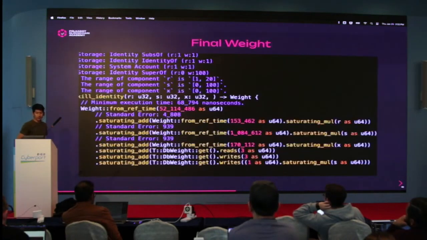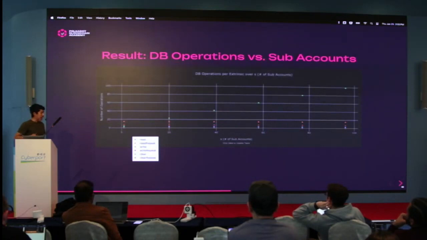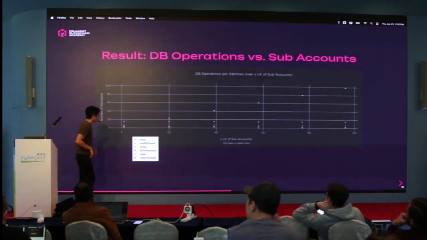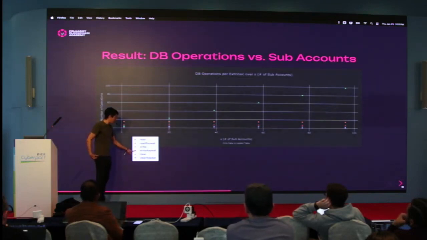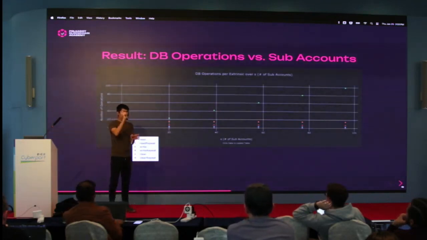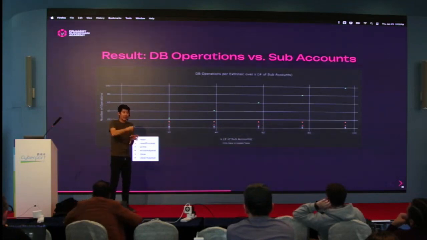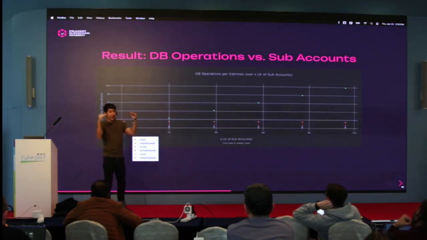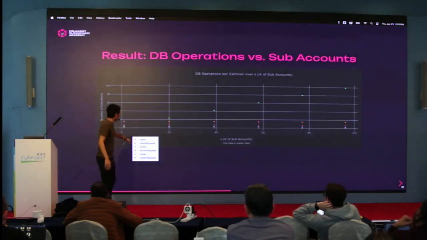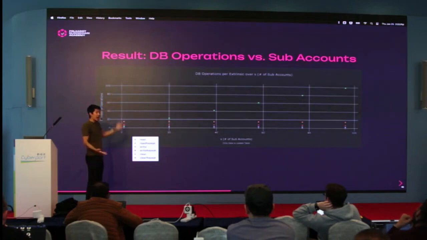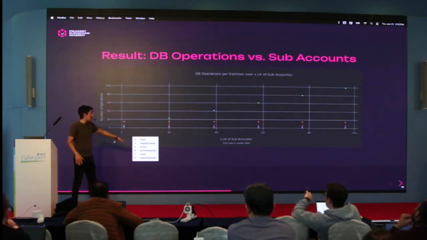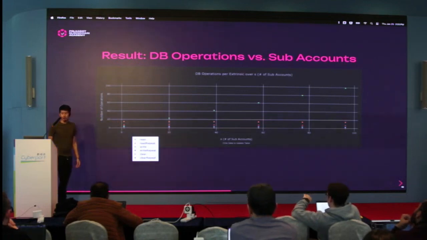What's the difference between the write and the write repeat in the previous? Write repeat is only for developer information. When you write to a storage item, that counts as one write. Write repeat is, are you writing more times to the same storage item? It could be an indicator that you wrote inefficient code, that inside of one extrinsic, you're writing the same thing over and over. Now remember, the overlay means that other writes are cheap, right? But it's still non-zero, and having a really high write repeat could indicate to the user, hey, you actually wrote some inefficient code, maybe. So we give this output, but it's not actually affecting the final benchmark.